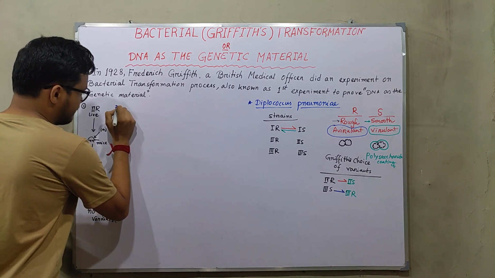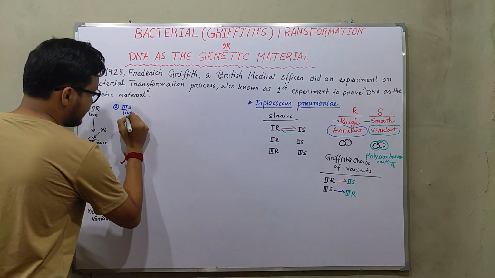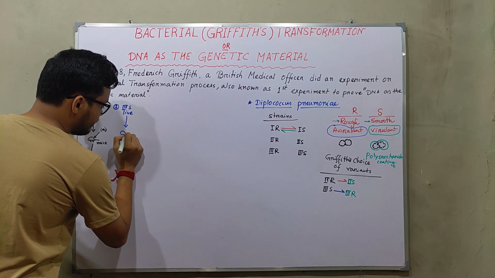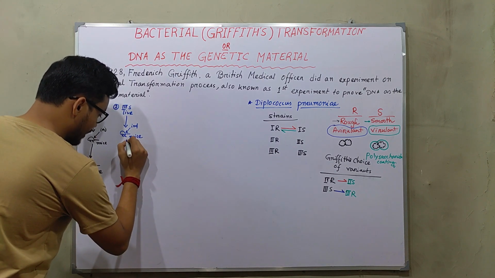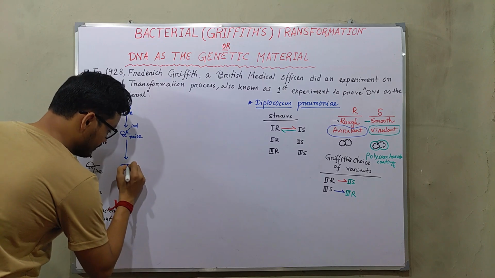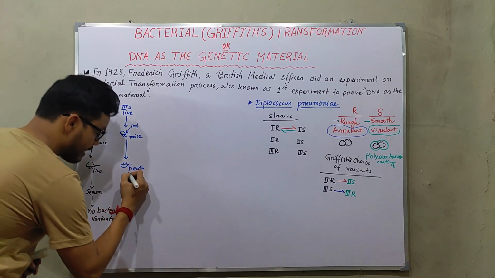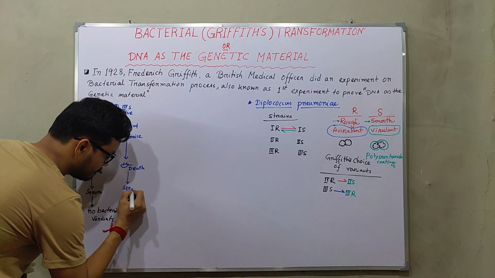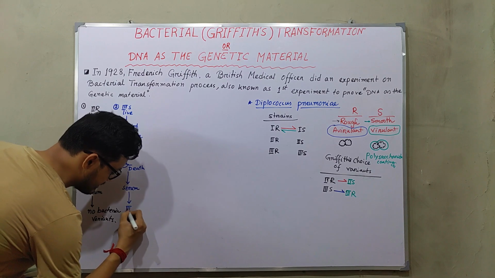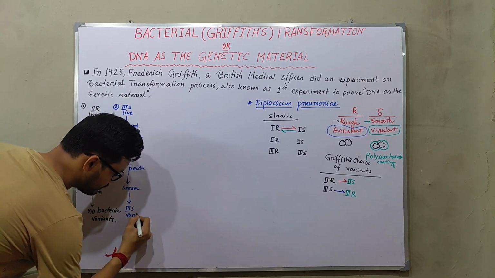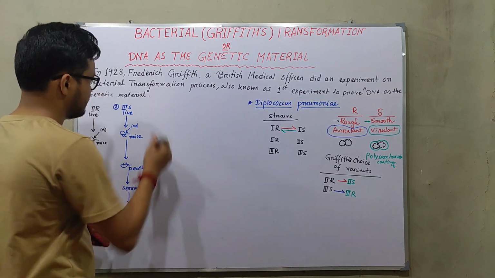In the second experiment, Griffith chose the 3S live variant. Whenever Griffith injected the 3S live variant into mice, after a few days Griffith observed that these mice were dead. And when Griffith collected the serum from these dead mice, Griffith isolated the 3S variant from the serum of these mice.